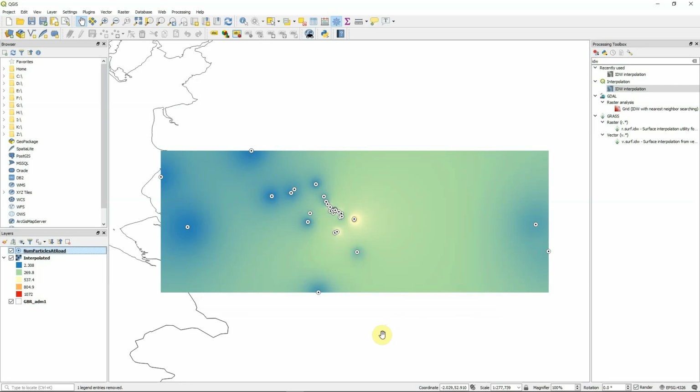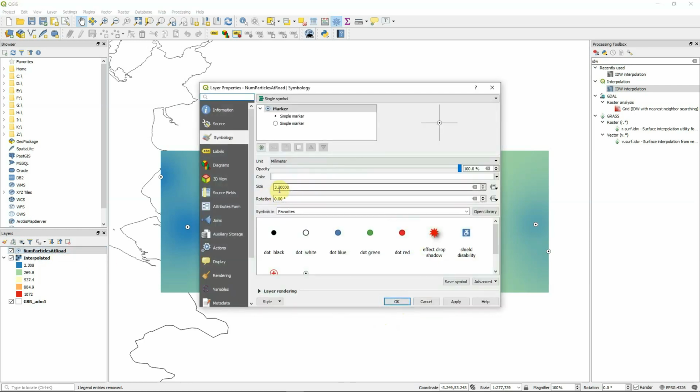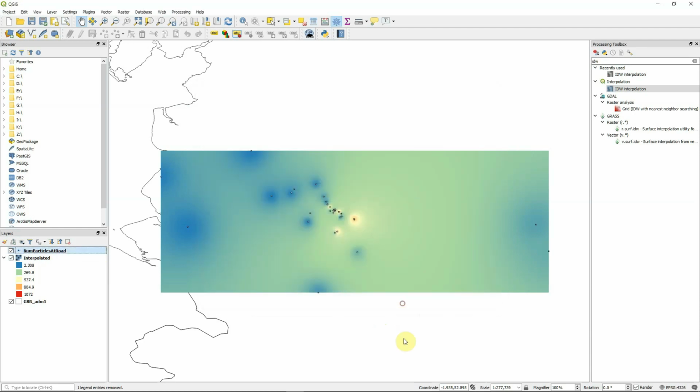So that actually is also a little bit big, so I'll just change the size of that. The size is 3.2 at the moment, so I'm going to reduce that to probably 1 and then see what that looks like. That's fine. So I can actually see the colours now of the choropleth layer, but it's easy to see the individual sampling points as well.